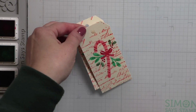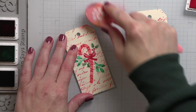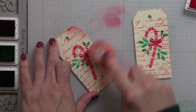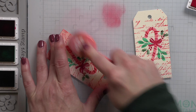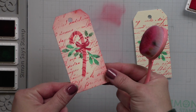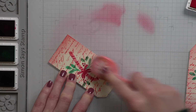It will lighten a little bit as that ink absorbs, but I'm also going to go around the edges of my tags with that same color that I used to stamp over it and just kind of soften and blend out the edges. I love doing this when I have done some stenciling. I love text over the top, and then I love that little bit of ink blending. This will fade just a little bit.